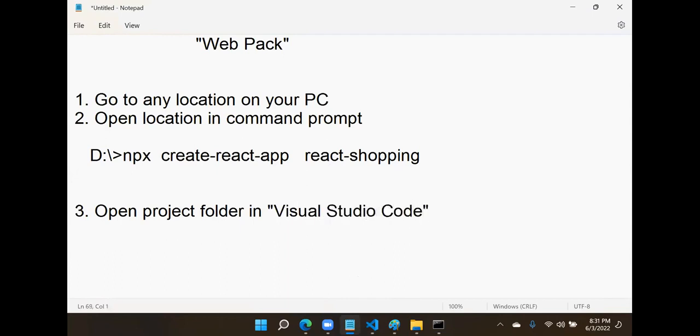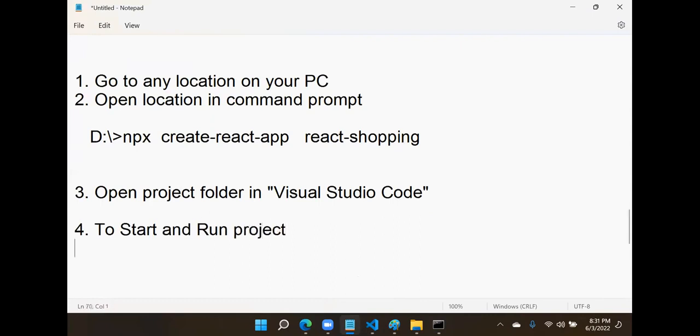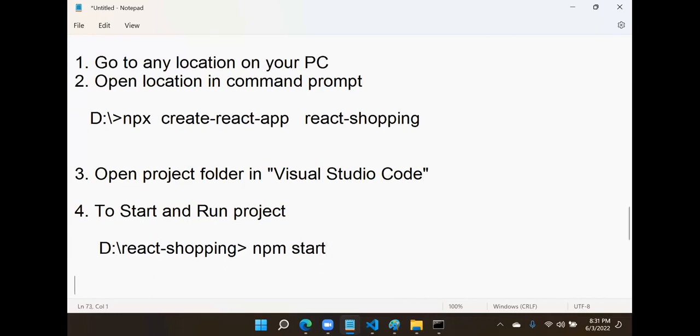After that, to start and run the project, you have to go to the terminal. In the terminal, which contains React Shopping, just run the command npm start.